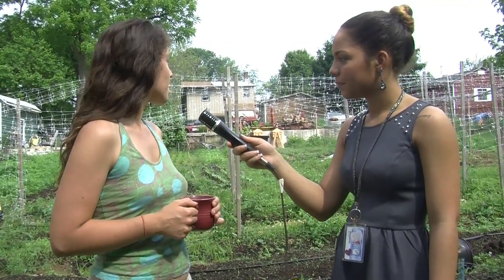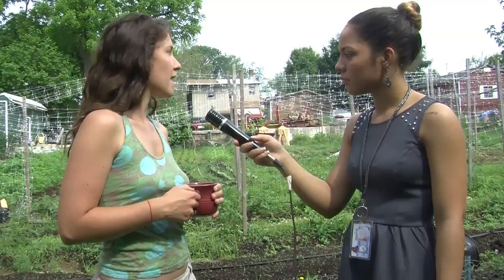So do you grow these for your personal use or do you sell any of these items here at the farm? Yeah, so the garden originally started with Caleb and Joel, I think it was 2 or 3 years ago, and it was just their personal garden. But just on this amount of space you can grow so much, and so they quickly realized that they had a lot more produce than they could handle. And so they started a small CSA next year just to grow for a few more people in the community and get people access to local food.